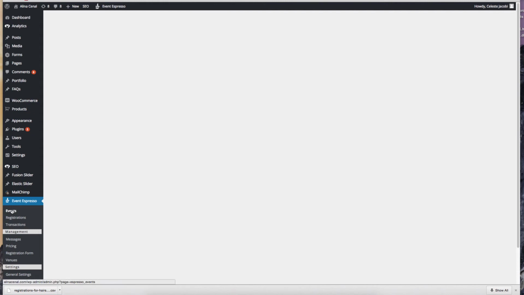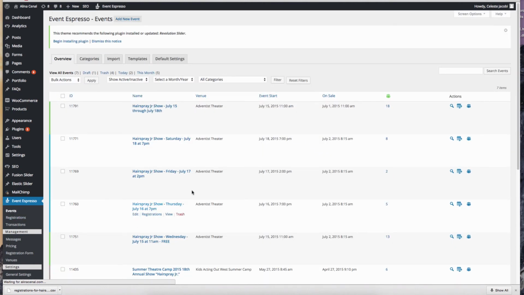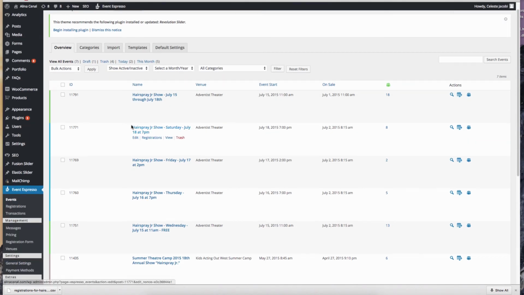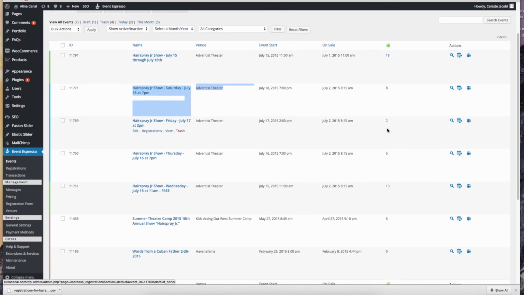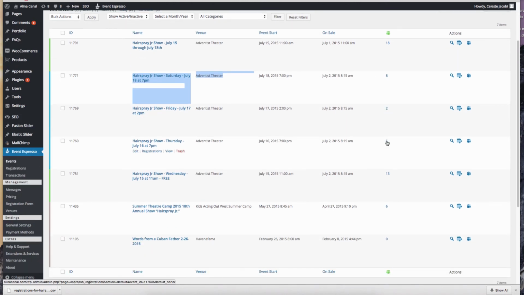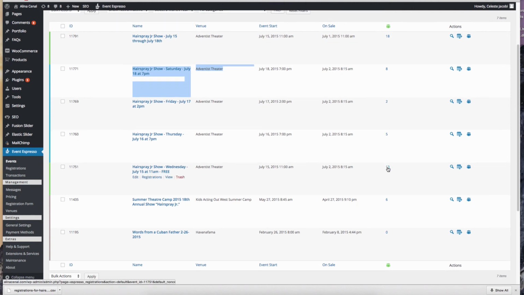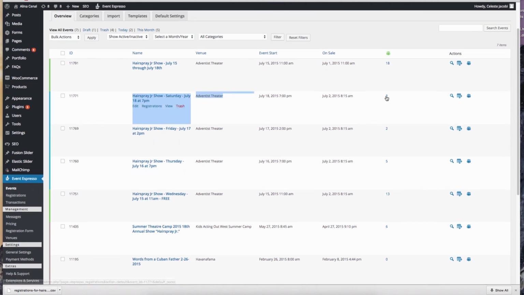So she's going to have to go in and look at those individual ones, the Wednesday, Thursday, Friday, Saturday also. But those are pretty straightforward. Right here you got Saturday, she has 8. There's 2 for Friday and 5 for Thursday. Wednesday, she just got that update. So she'll have to look into these ones also and add that data into here.